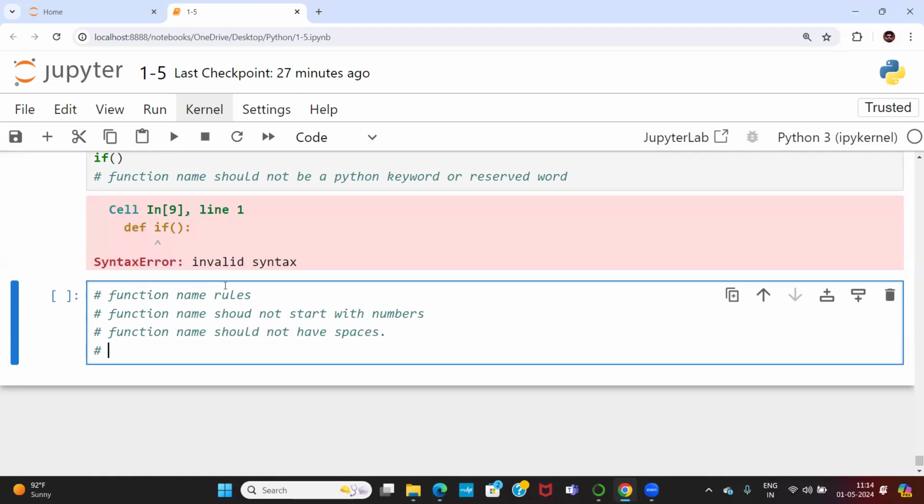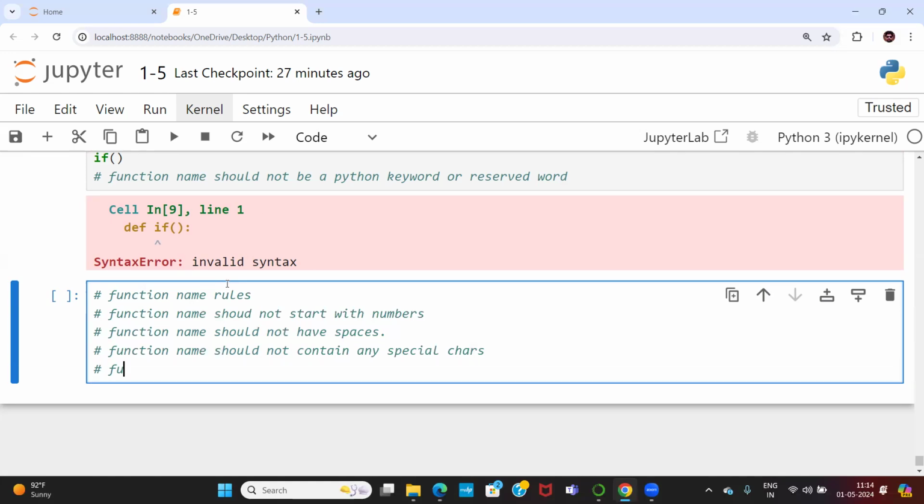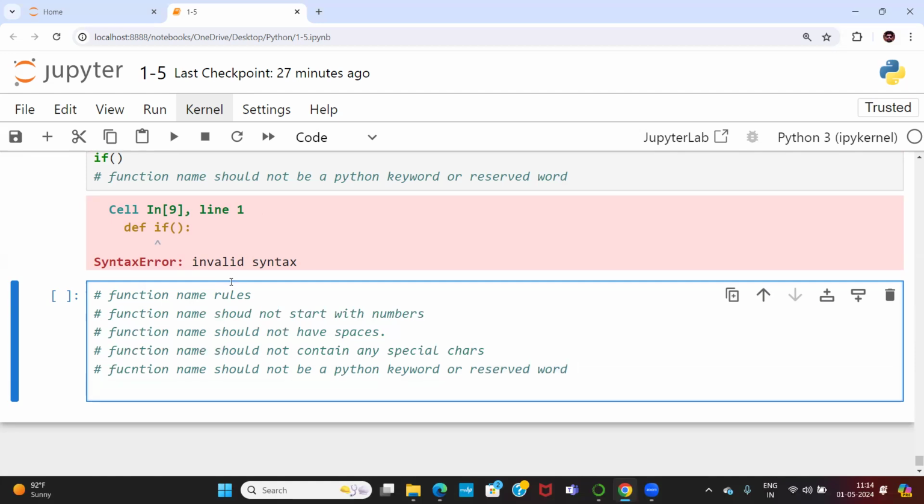And function name should not contain any special characters. One more thing, function name should not be a Python keyword or reserved word.